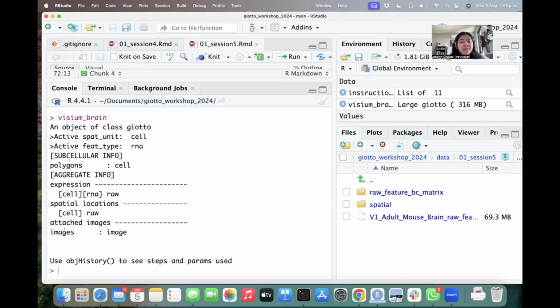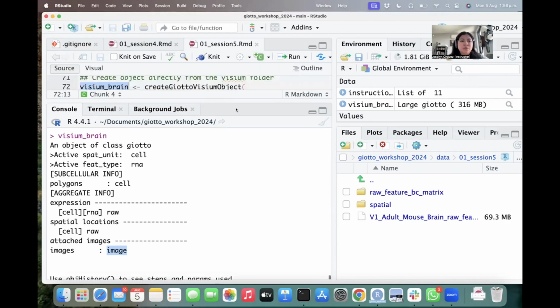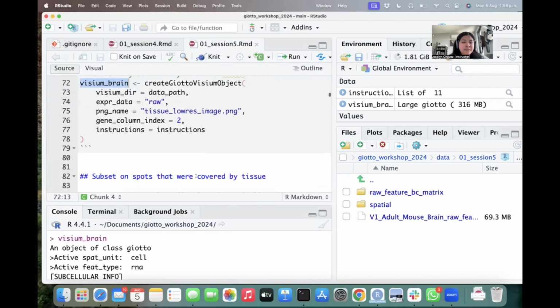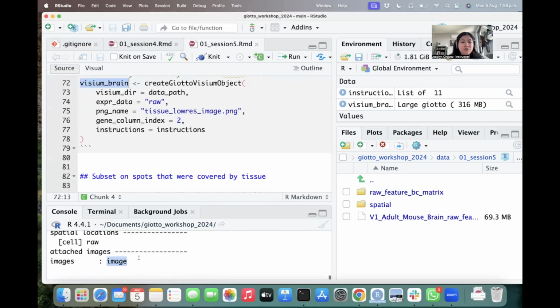And then in the images, it's basically just listing that we have one image. But keep an eye on this slot when you go to the section on handling multiple samples, because then you will be able to see changes here under the image section. Right now, we are only handling one image because we only have one sample, so that section is not going to change during this analysis.